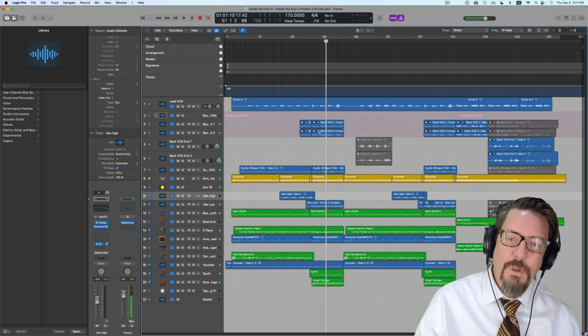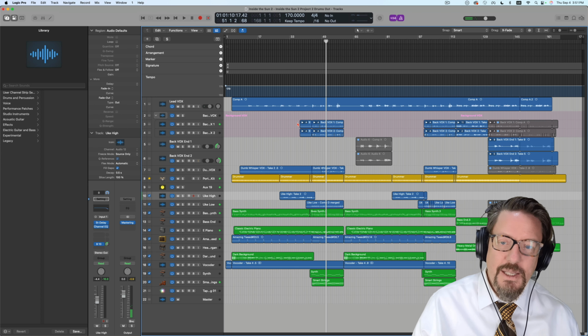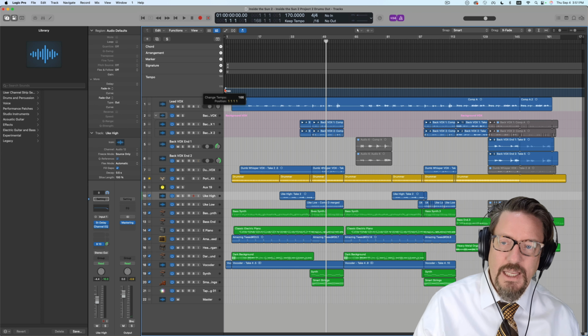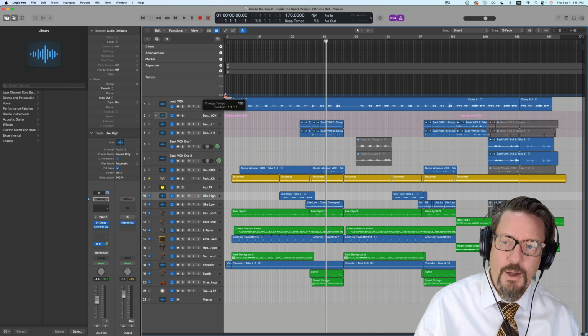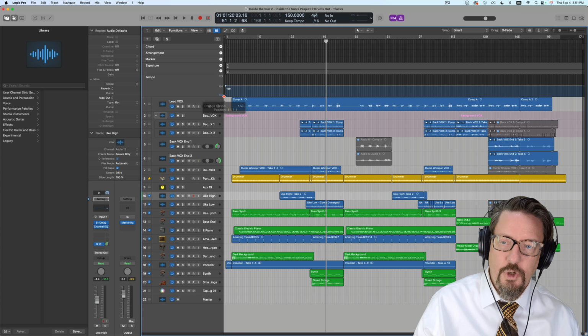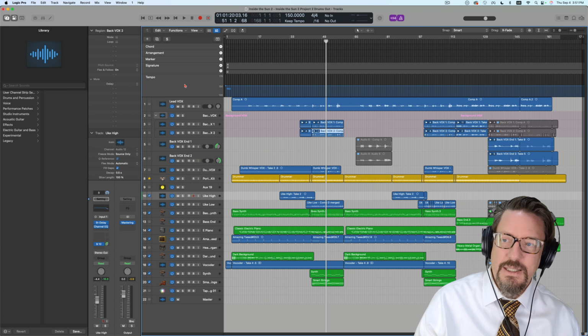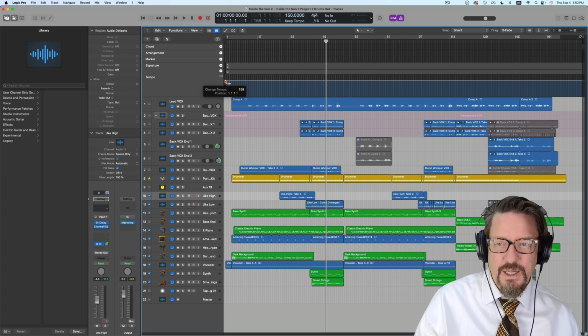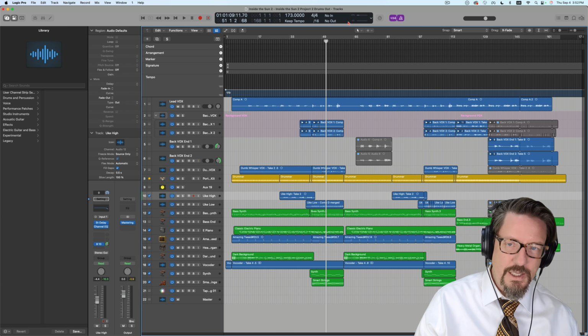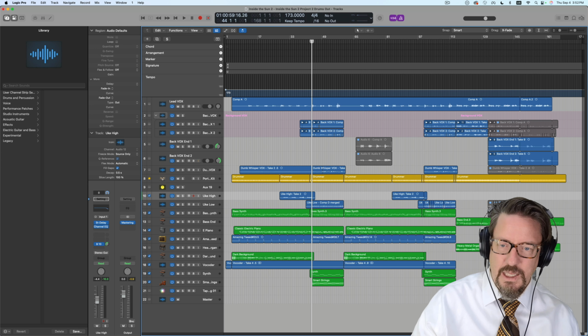So now these backing things are wrong because they weren't set to flex and follow before I changed the overall project tempo. So we're going to go back to 150. I'm going to select that top one and say on. And we'll do the same for this. I don't even know what's in that one. And then I probably didn't need to rechange the tempo in between, but I like to practice good things.